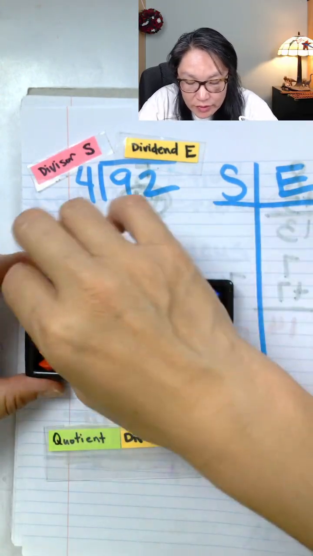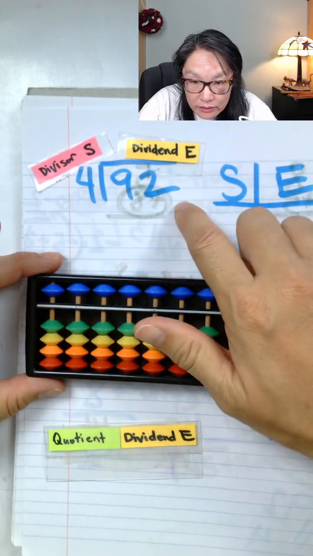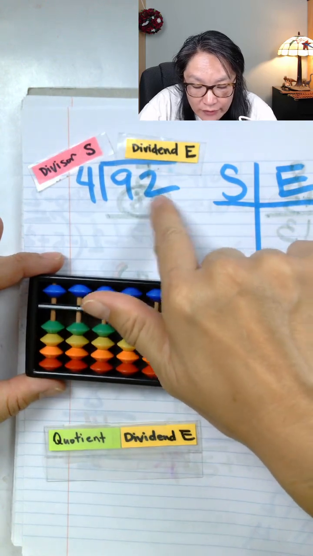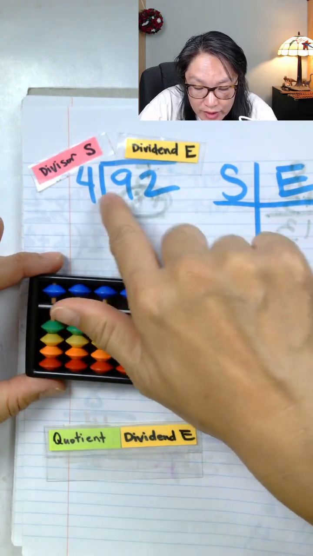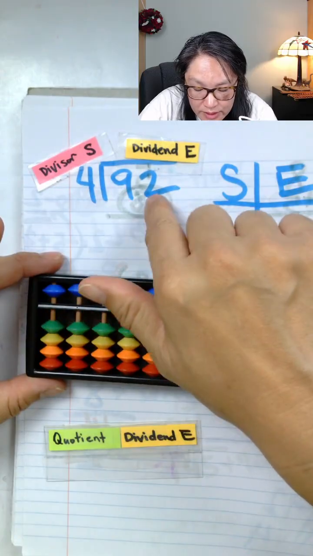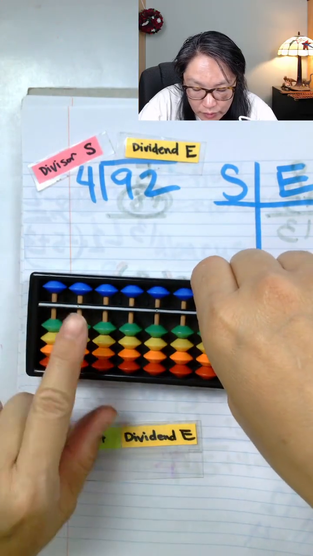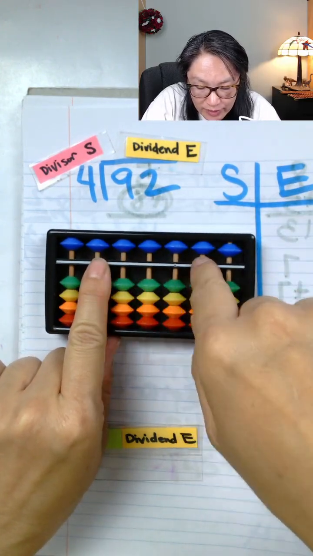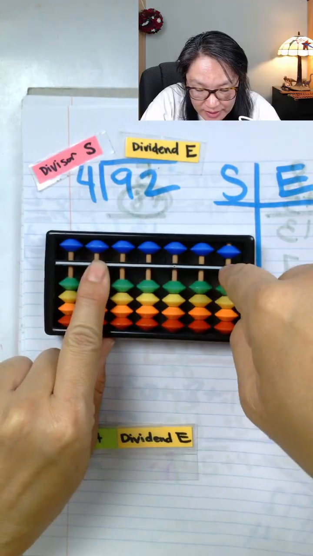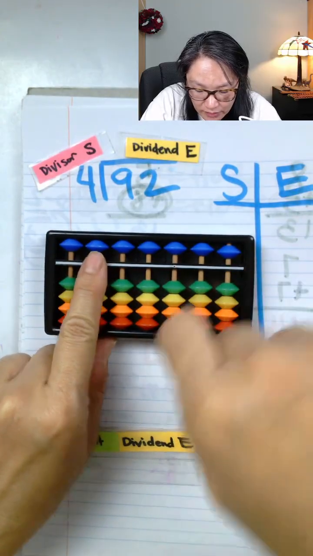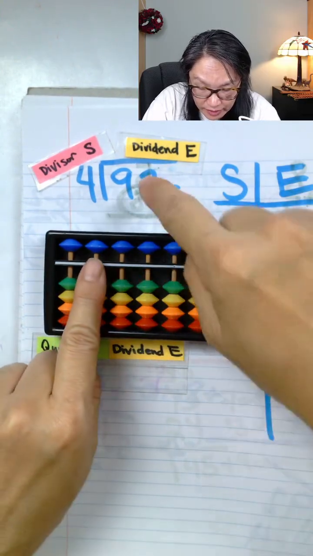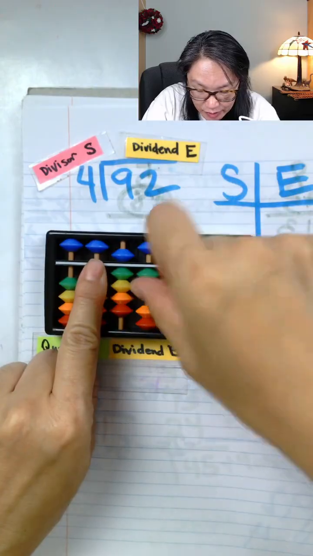So what we're going to do is understand where we're starting, right? We take away our numbers. We have 2 digits here, 1 digit here. 2 take away 1 is 1. So we're going to come over here, just because I want to be able to put my dividend on my abacus. My answer, my quotient, is going to be here. So I'm going to put 90. I'm going to put 2.